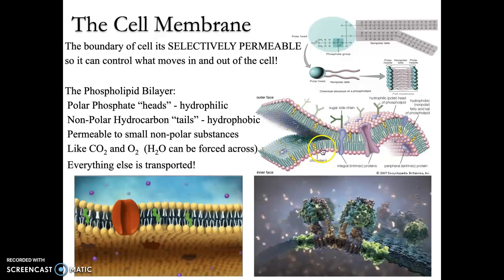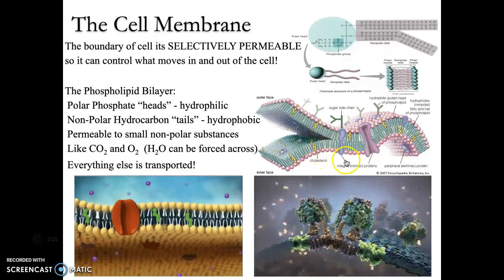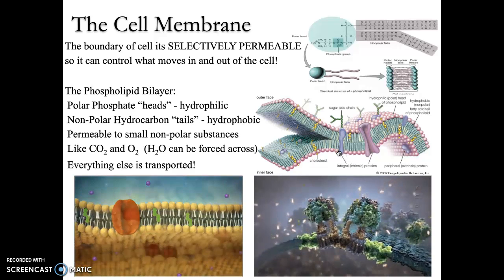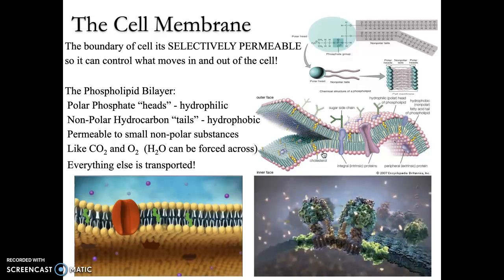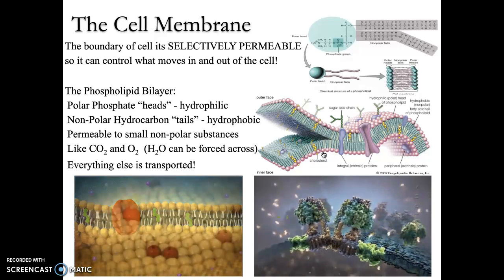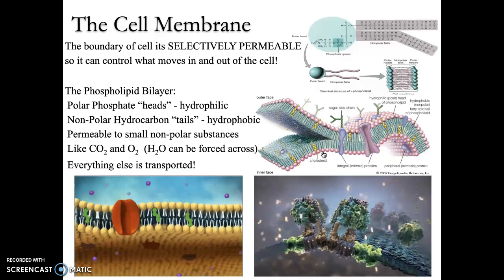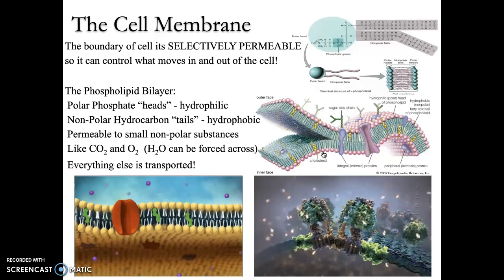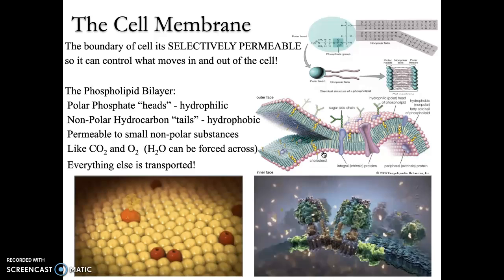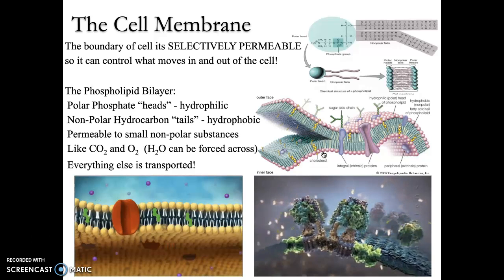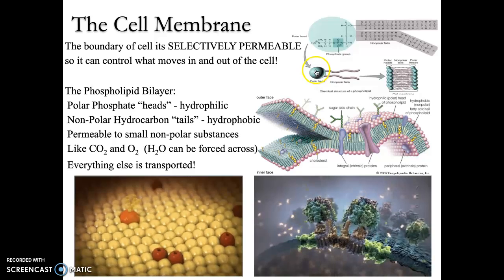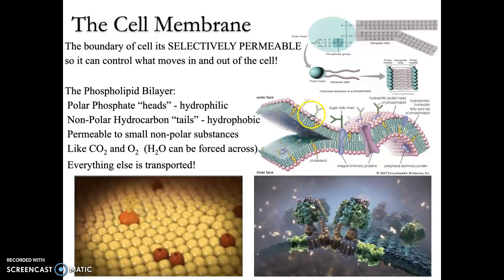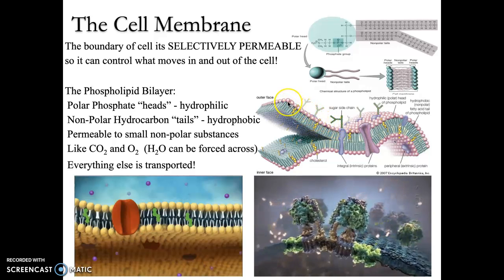Conversely, if you look at the very inside of the cell, so now I'm on the inside of the cell. You can see the phosphate group, that's the little head there, is also facing towards the inside of the cell. This is important as well because the inside of your cell, not surprisingly, is also filled with lots of water. And that water can be a great transport mechanism to move molecules either within the cell or move molecules out of the cell. So the phosphate group right here, and then you can see a whole bunch of them right here, that's a polar part of the cell membrane, and it mixes with water.